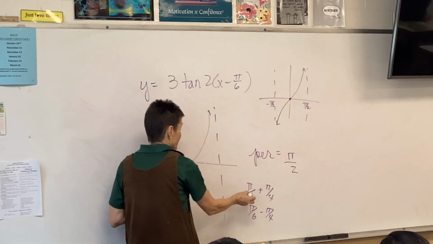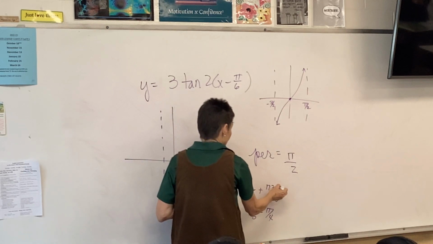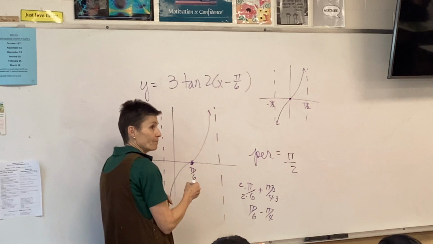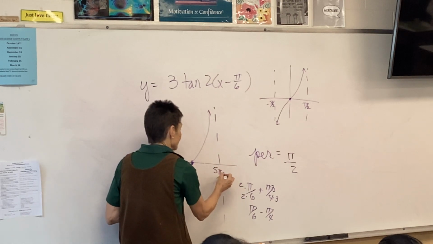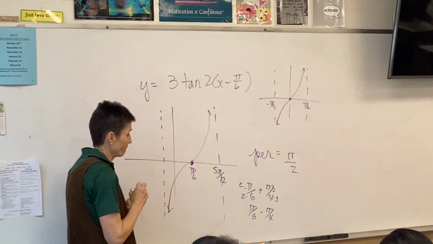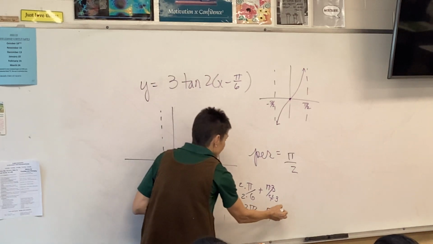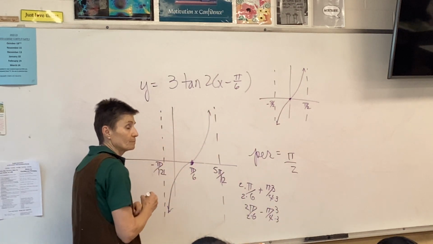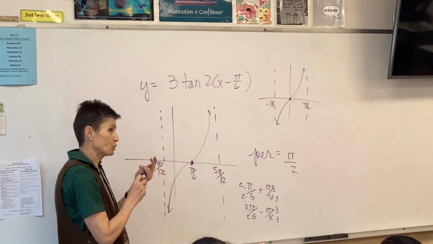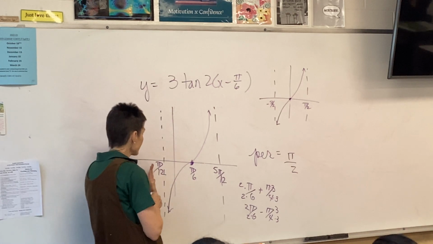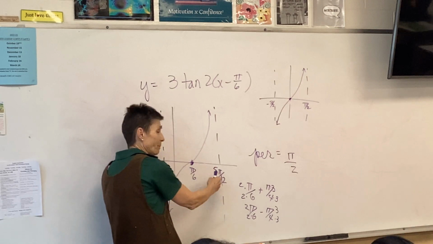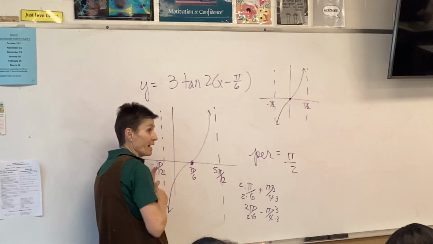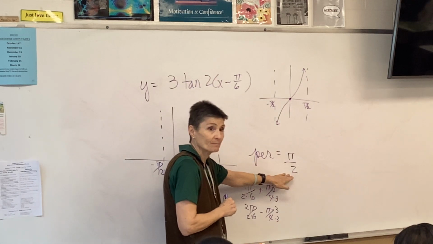So I'm going to need a common denominator, so I'll use 12. So 2 twelfths plus 3 twelfths is 5 twelfths. And then 2 twelfths minus 3 twelfths is negative 1 twelfth. And to double check myself, how far is it from negative 1 to positive 5? 6 twelfths, which is 1/2, which is exactly what I needed it to be, right?